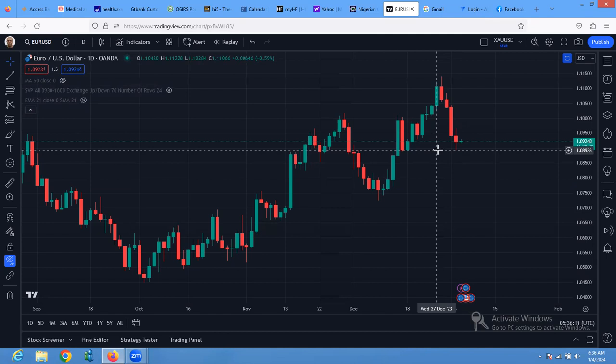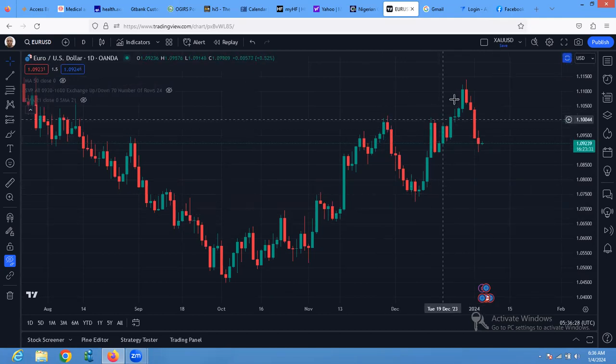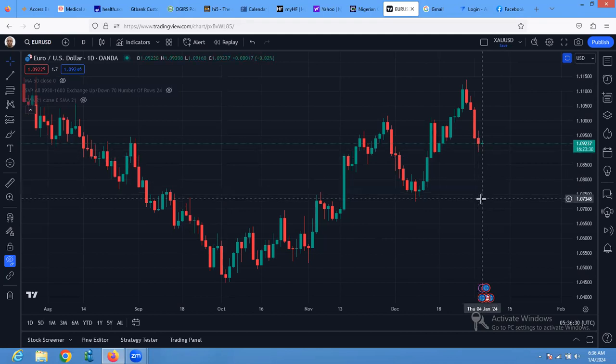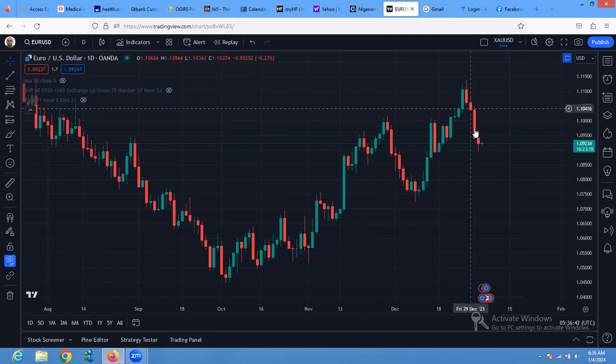And I can say that now we seem to be correcting from here to here. Another thing it could be, when you are seeing this kind of correction, I don't think that we are doing an A, B, C. Because if you are thinking that we are doing an A, B, and a C this way, you might be expecting that this is going to come to a 1, 2, 3 extension to the downside before we continue to go up. And that is not what I think it is. But I'm still going to trust whatever is happening here and follow the correction here.